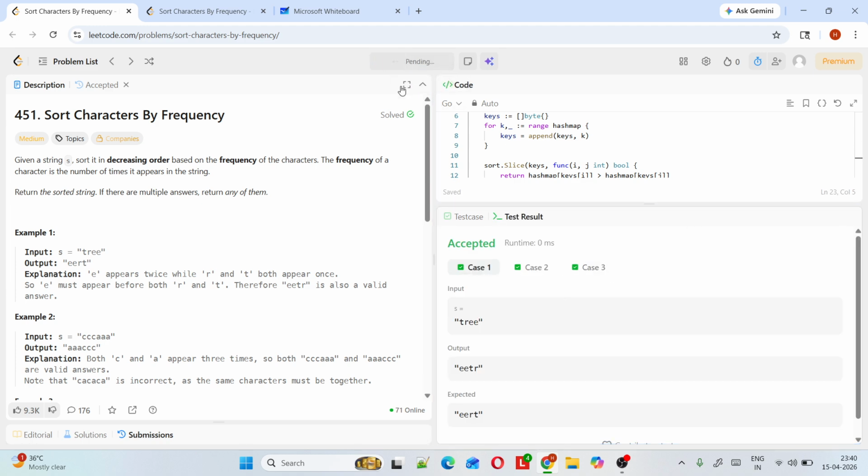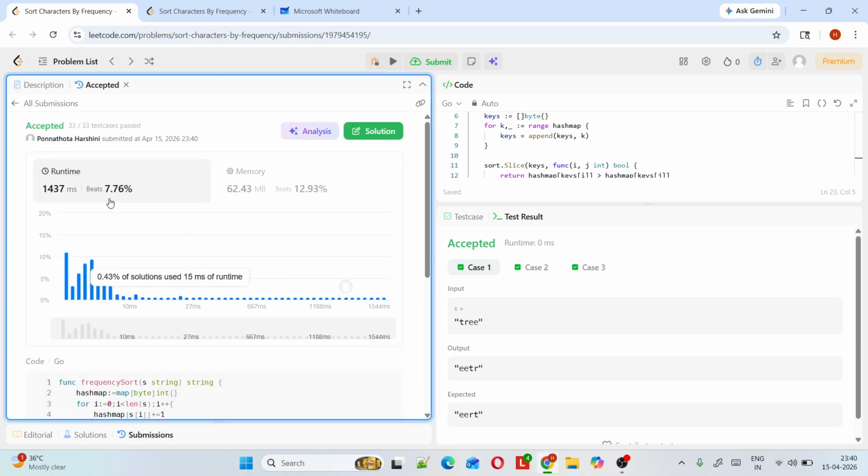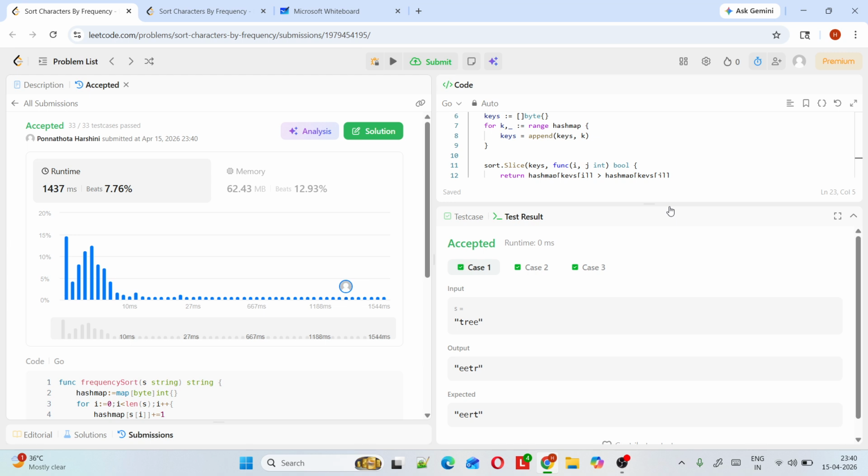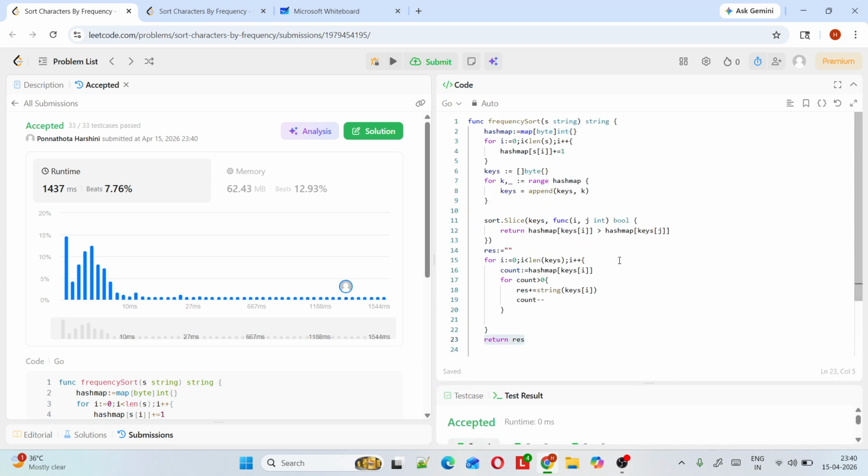Now all test cases are passed. If you see here, I used one for loop and one more for loop. For sorting, it will be O of n log n, and this will be O of n.